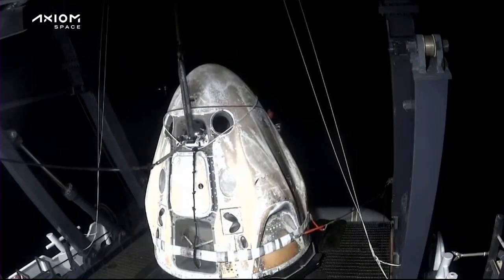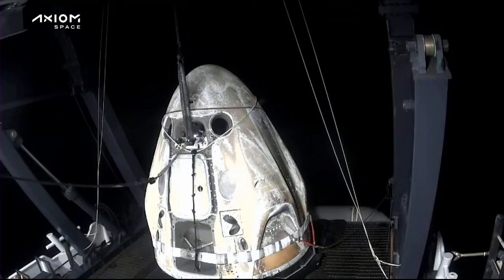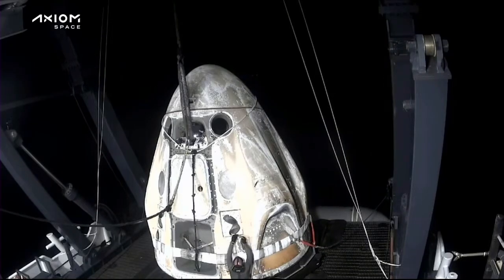I suppose the last dynamic movement of our cruise journey. Almost. Once the capsule is placed in the nest, it will then move forward. It's almost like it grows tiny legs that are invisible and just scampers out of the camera view. But that will be the true last movement of the capsule prior to that side hatch opening. We can see now the recovery team members who you'll note have donned some respiratory equipment. So right now they are plugging.